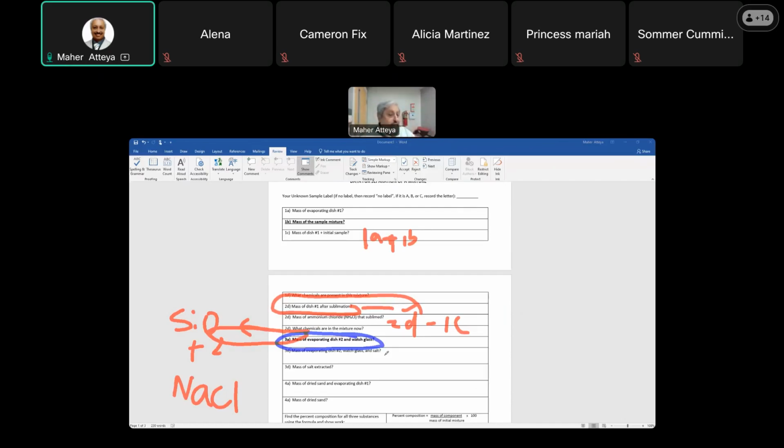So now I have wet, solid sand in this dish number 1, and a liquid aqueous solution of sodium chloride. I evaporate this one to dryness. When it's done, I'll take it down. Then after that, dry the second one to dryness. This here, second one, we need the watch glass.